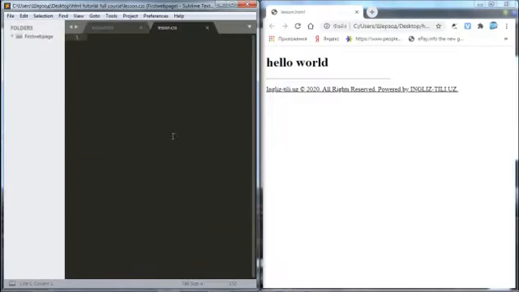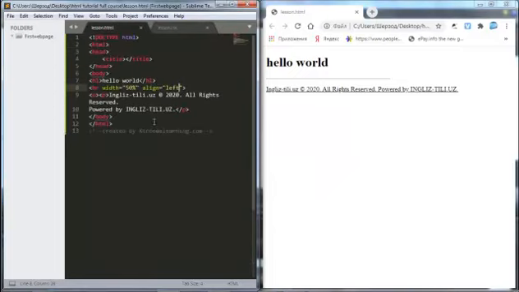Okay, now start writing in HTML. Just call h1 class. Class is also an attribute. Class equal, you can put anything you want, for example apple.